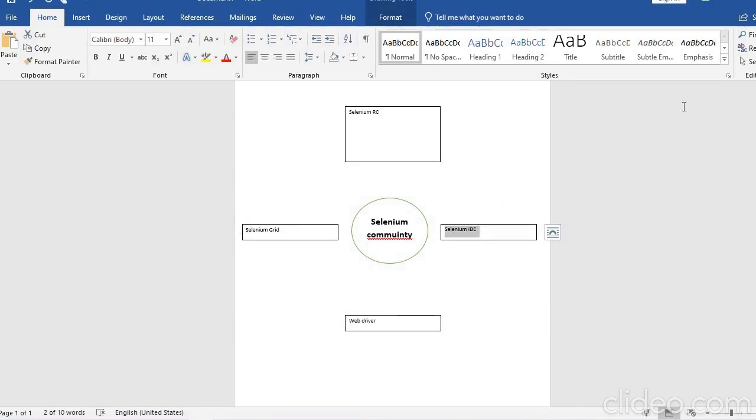It supports multiple browsers like IE, Firefox, Chrome, etc. It supports multiple OS also, like Windows, Linux, Mac, and supports multiple languages also, like Java, C#, Python.